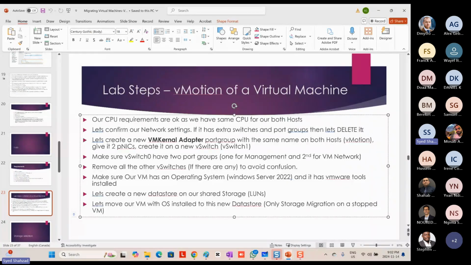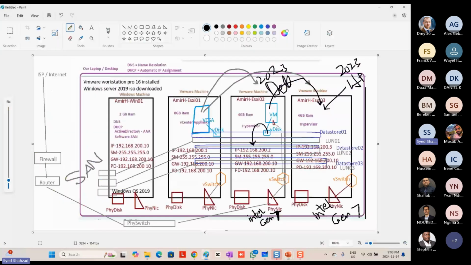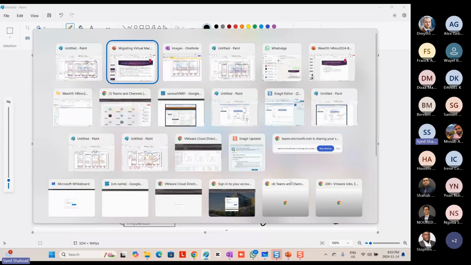Then let's delete it. Yeah, we need to remove the mess from the last lab. So we will delete the extra standard switches, and we're going to make the same configuration as this. E6i3 has just one standard switch and one port group. So we need to put everything back to the same in E6i2. Here we created two standard switches and three port groups. We're going to remove all that. So let's remove that quickly to clean up our environment, and then we're going to go for the next prerequisite.